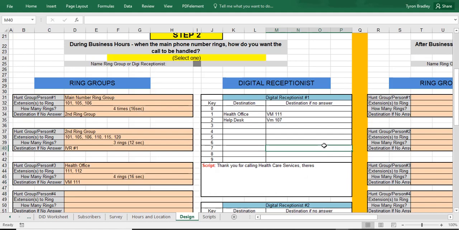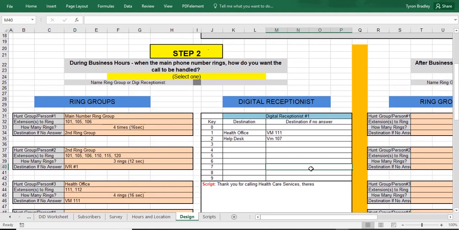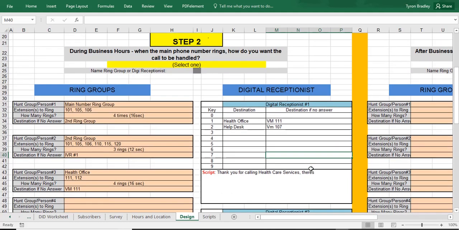So after you're finished with all this, you go through it one more time with the customer. Tell them, okay, so last time, this is how we're going to go through it. Someone calls into your main number. It rings the main ring group, 101, 105, 106, and you go through that whole thing with them. You go through the IVR with them. So you tell them 3 rings, 12 seconds. If no answer, it goes to the IVR. They reach the IVR and they're presented with the option for 1 for help office, 2 for help desk, 3 for this, 4 for that, 5, and so on and so forth until you're through the end. When they're done, they're going to say, yeah, perfect, that's how we want it.